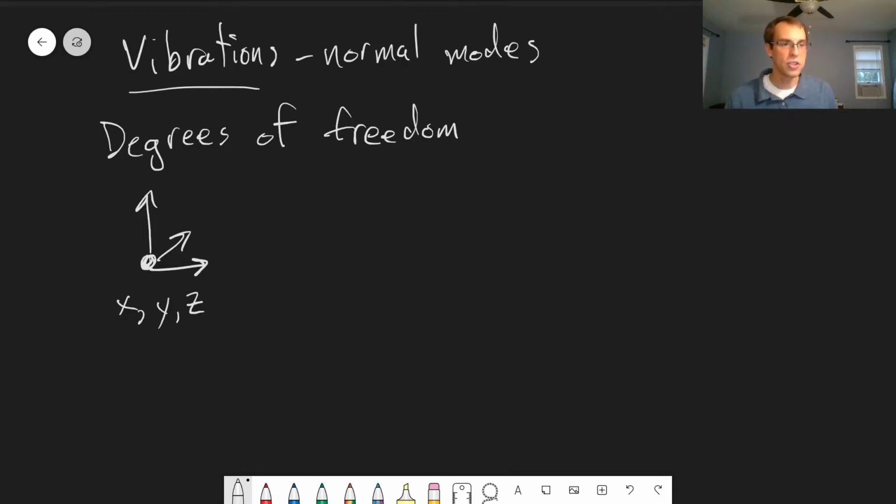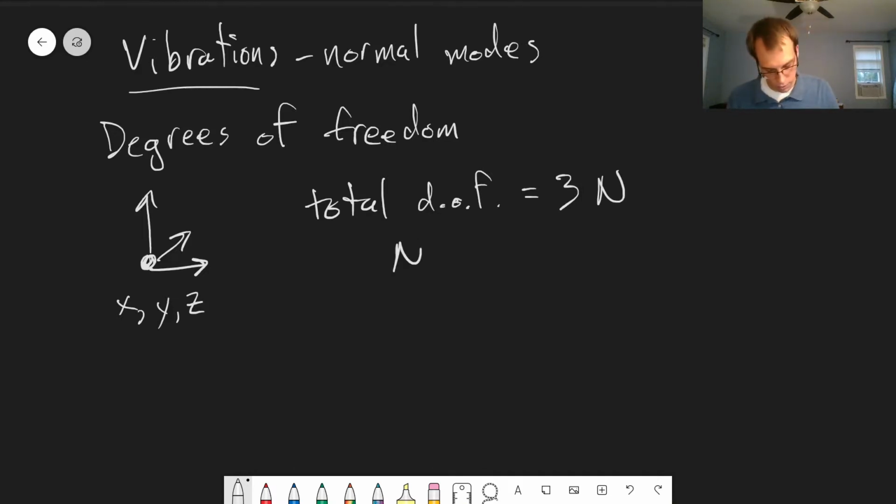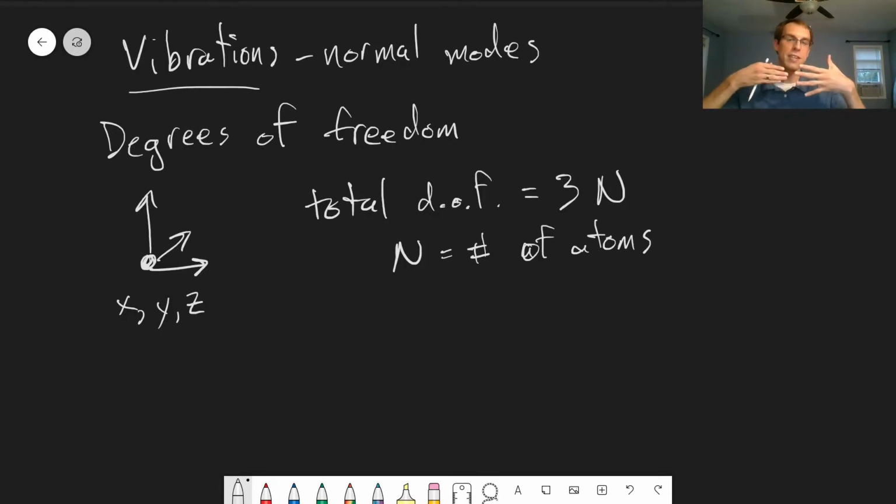And so for a molecule, the total degrees of freedom, total DOF, is equal to 3 times the number of atoms in the molecule. N equals number of atoms. Because they can all move with each other. Now, if all the atoms move in the same direction at the same time, that is just going to move the whole molecule in one particular direction. But if some are going one way and some another, that'll cause a rotation. And so these degrees of freedom combine to make different sorts of motions in the molecule.